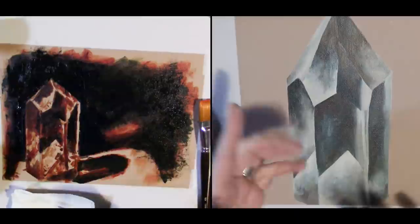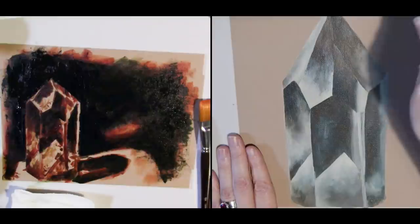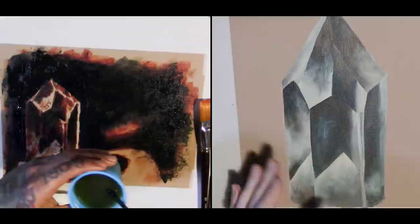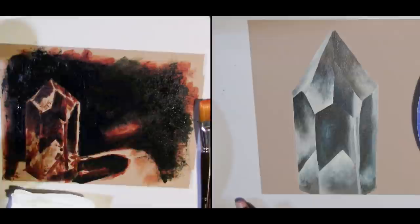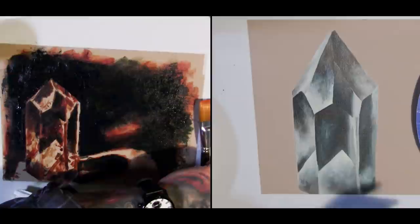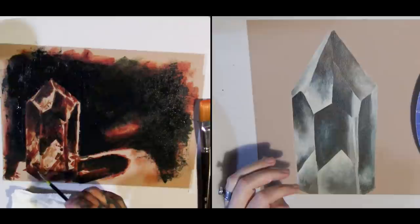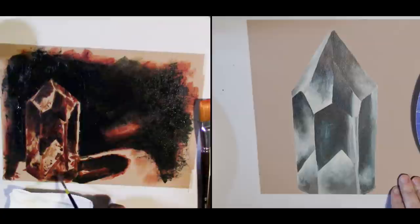That's what I mean. But when I first saw this image and I was like, oh, I really wanna paint that, I was super intimidated by it because I don't paint a lot of glass type images. I was a little bit worried about how I was gonna make it look like glass, or crystal clear. And then when I started working on it, I was like, oh, this is actually really simple. If you give yourself the time and the patience and you just work the layers and you don't worry about that stupid perfection word, then it's gonna look awesome and you're gonna love it. Get it out of your vocabulary. Yep.